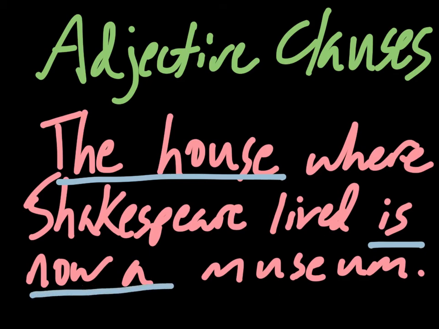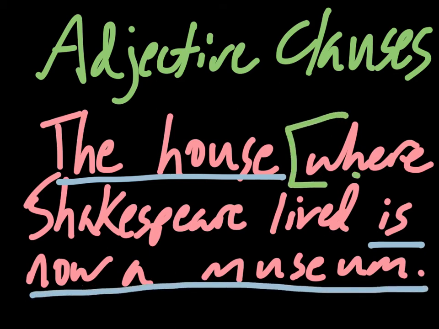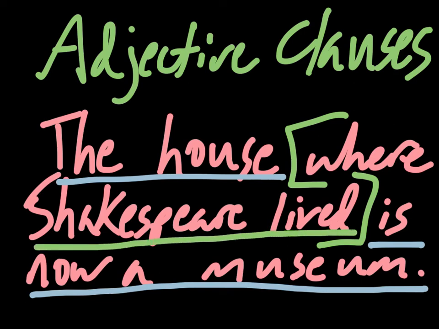So if we isolate the sentence in that way, what we're left with in the middle is this, where Shakespeare lived. If you're asking yourself, why is this a clause and not a phrase? Well, let's say I asked you the question, did Shakespeare live? And then I said, Shakespeare lived. Then I've expressed a complete thought, and I have a subject and a verb, and boom, you recognize that it's a clause. And so this is being used as an adjective to modify house, and we see a clause being used as an adjective. So let's look at our last case, and then I'm going to end this video.